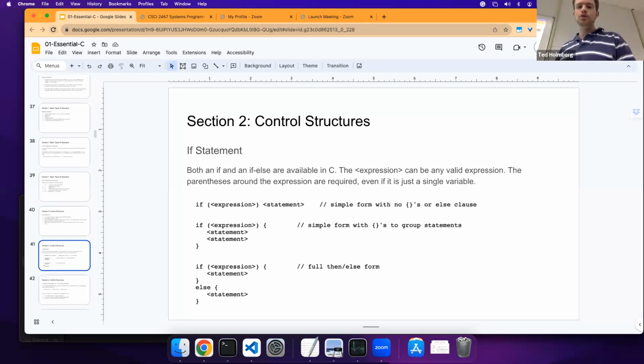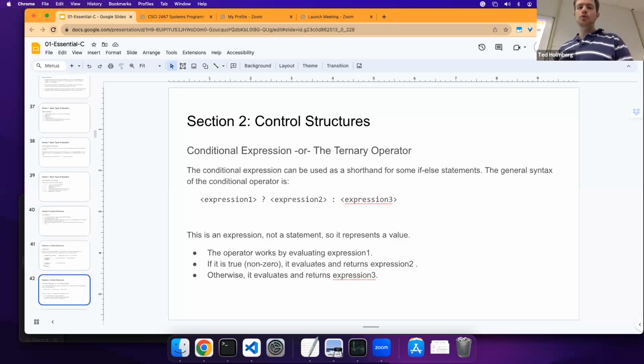You also have your ternary operator, exactly as you would have seen it in 1583. The ternary operator is the only operator in the C language that takes three operands, a leftmost, a middle, and a rightmost, right? It's just a condensed way of creating an if-else expression. Expression one is something that resolves to a Boolean value.